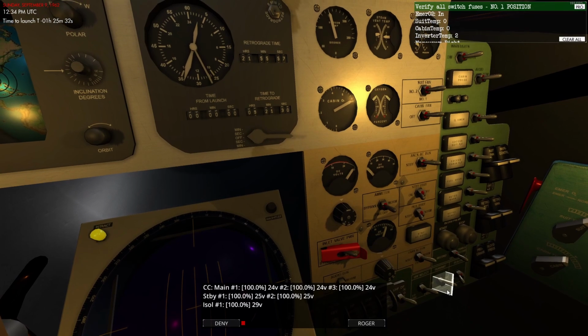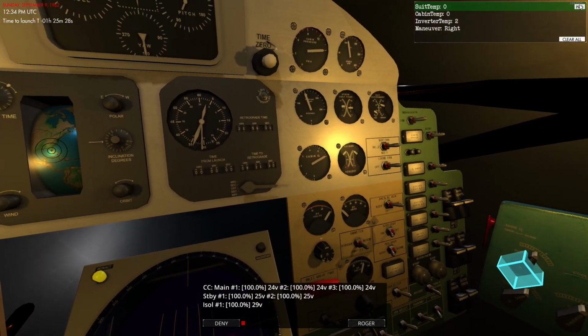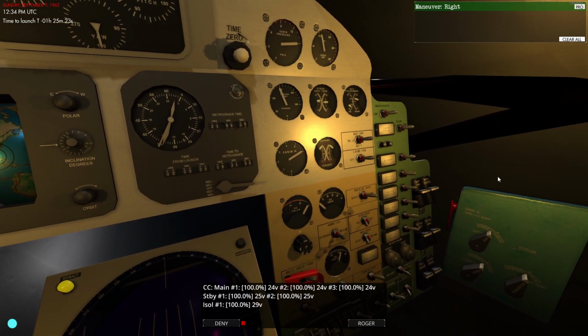I'm going to set that to UHF. They want me to set that to off. I'm going to set it to UHF. All fuses are at that. They want these not on. However, I'm going to leave them on anyway.